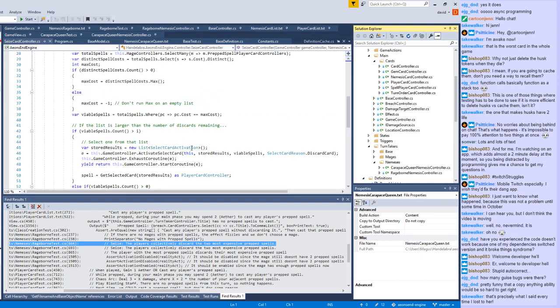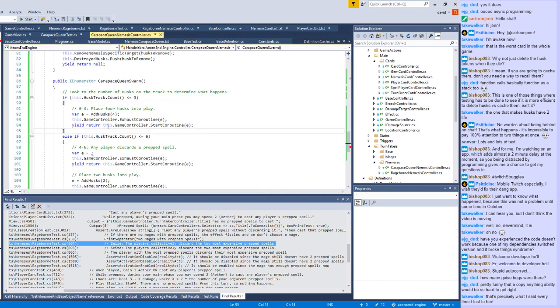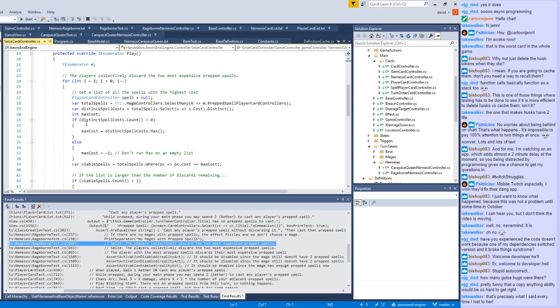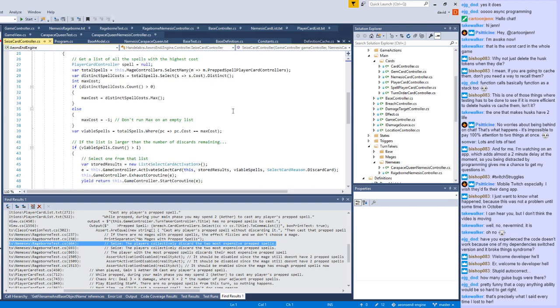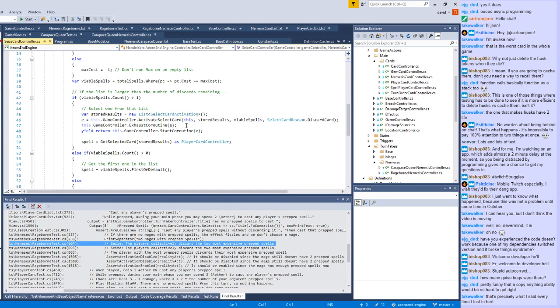So the way this one is working doesn't actually work for us because this one is giving us criteria for the spells to discard. Oh, well that's a way we could do it actually. So let's go back to that Carapace Queen real quick. Any player discards a prepped spell. So really, that's not a terrible way to do it. Instead of looking at the most, like this has a bunch of logic for like, oh, this is the most expensive spell. It gets a little confusing.